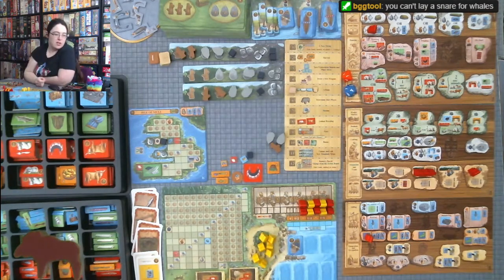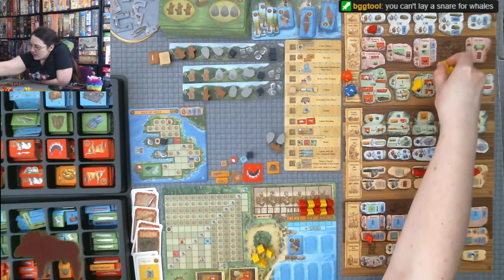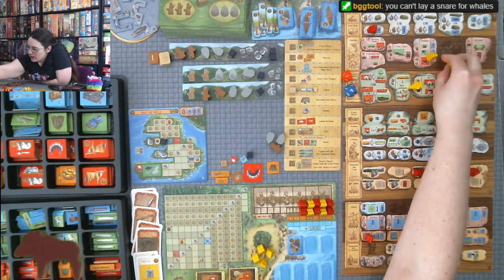I need more workers. You can't snare for whales. I can snare for whatever I want to snare for. Alright. Let's go whaling.